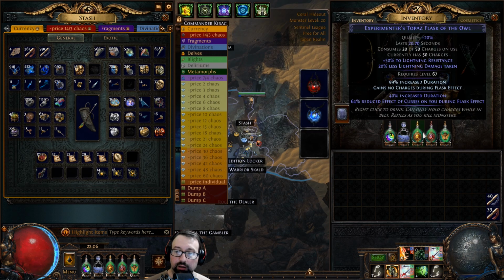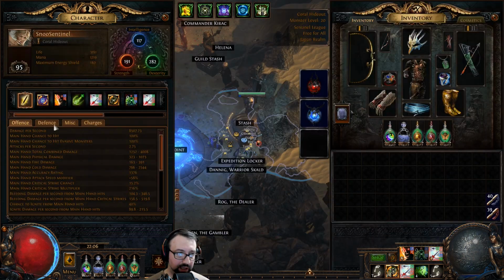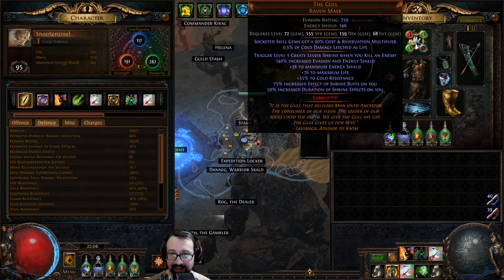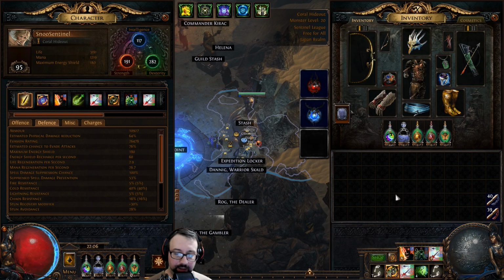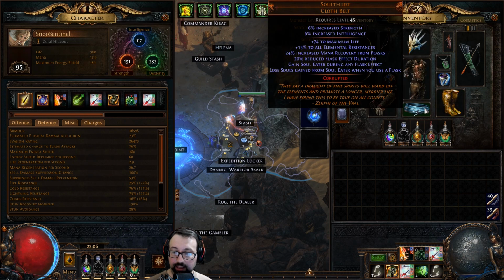And yeah, we're still kind of fitting the theme of getting virtually no resistance on our gear without any flasks up. I'm sitting here with 5% fire resistance, 5% lightning resistance, and 40% cold resistance thanks to the Gull only. And so when I use all of my flasks, I shoot to the moon. I'm way beyond, like even if I was cursed with Elemental Weakness, I'd still be overcapped. So that's how we're doing that right there.